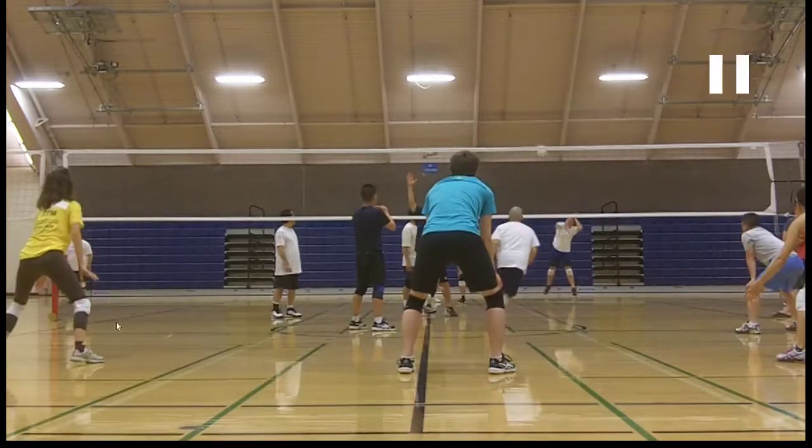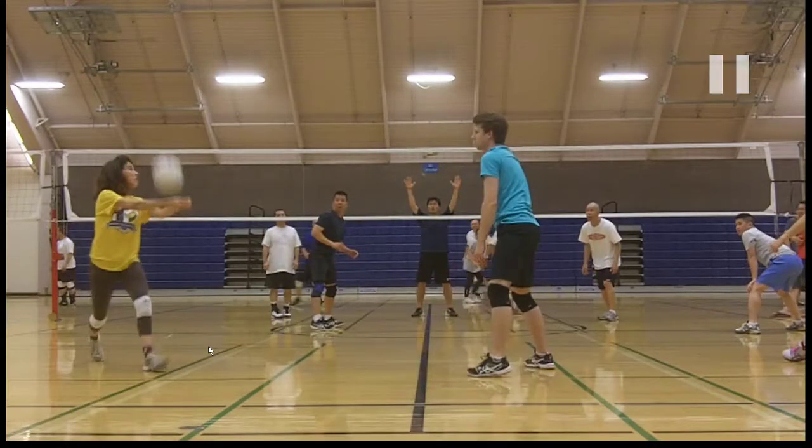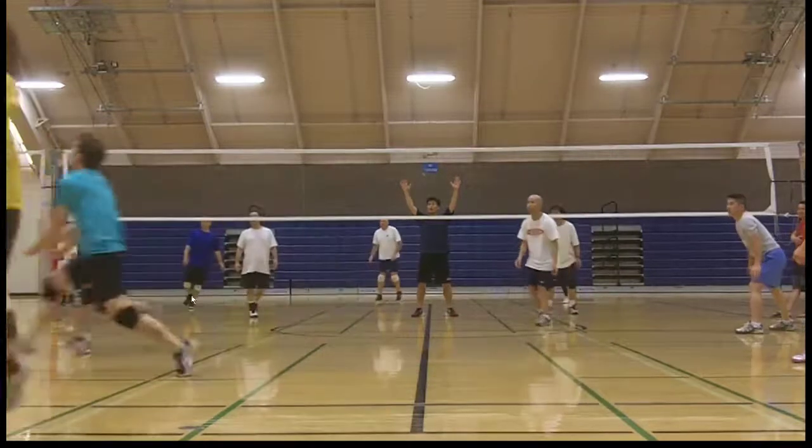So we'll just take a look at it again. The ball ends up right here. It's 1.5 shuffle steps if you stay facing the net. Once you cross that foot over, it's essentially really, really hard to make this play. Right there is when it, well, it was over when the ball was out here and then the shuffle steps weren't made, but this is essentially a fatal position.